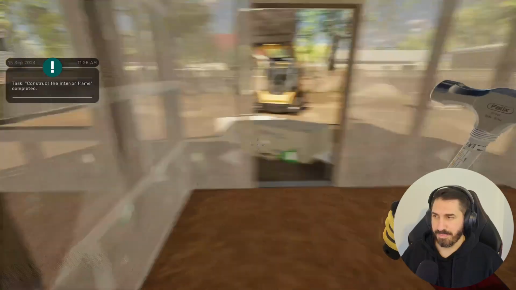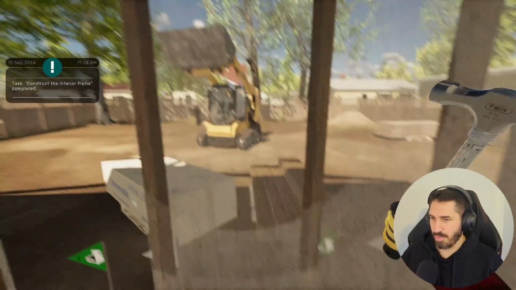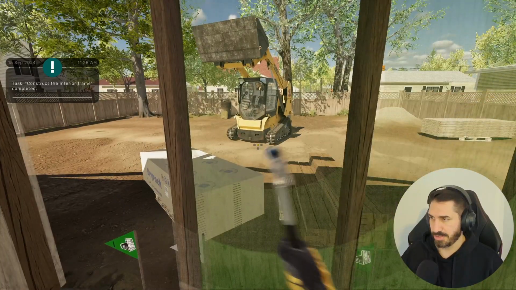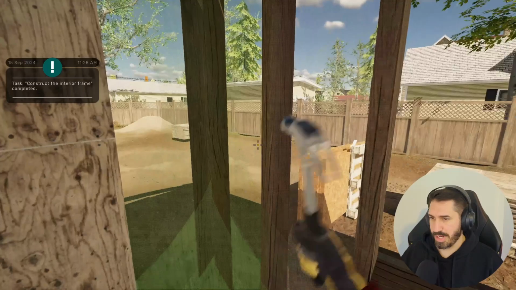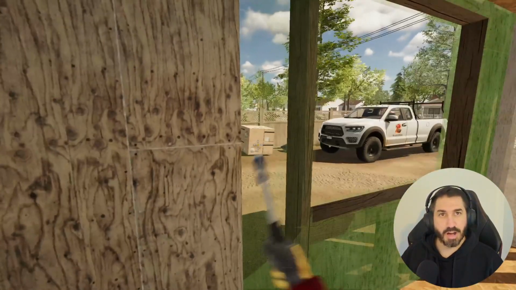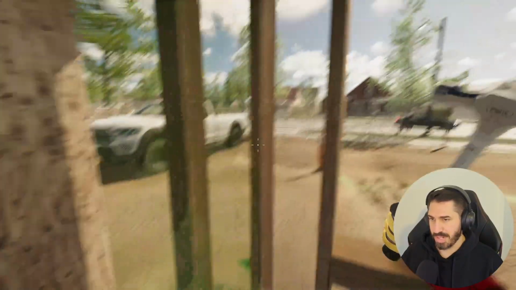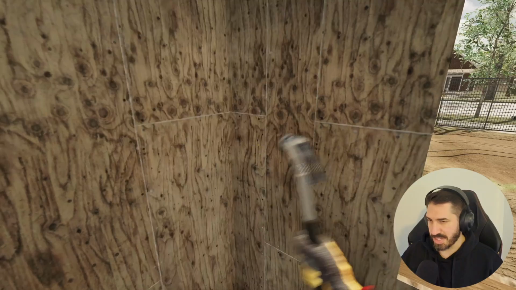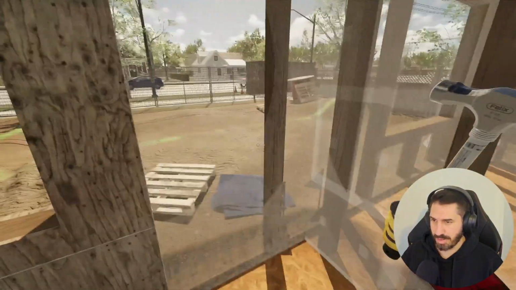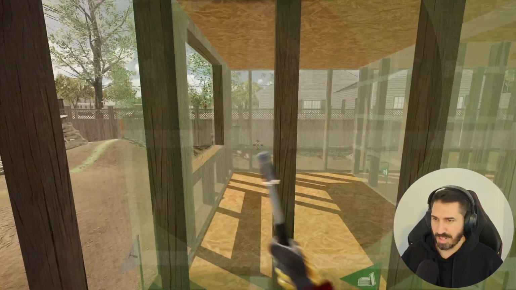All right. We now have the interior frame. Let's put up some walls. Boom. Looking pretty good. Other than our office that we built at the very beginning of the game. Starting to look like we might actually be gaining some skills at stuff other than pushing dirt around. I don't think I'm close enough for that one. Can hang that up though. The drywall, because that's close.